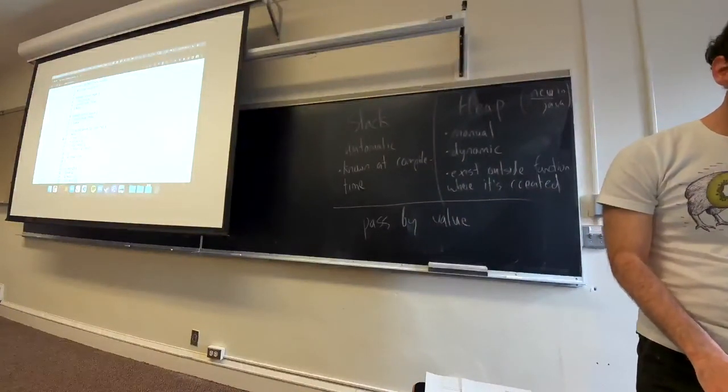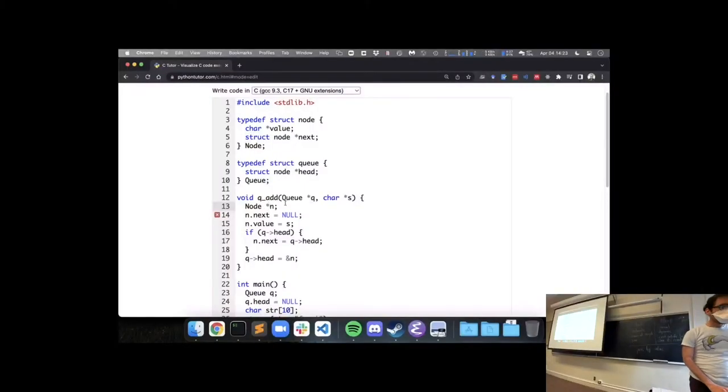So how do we do that? There is a function provided by C called malloc. And malloc is going to allocate a chunk of memory. It's going to return a pointer to that memory. And we have to tell malloc how many bytes long the chunk of memory that it's going to allocate will be. And for this, we want that chunk of memory to be however many bytes it takes to store a node. So I can use this built-in sizeof to ask the compiler, well, how many bytes does it take to store a node? And then I'm going to take that number and ask malloc to give me that many bytes on the heap.